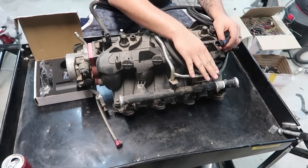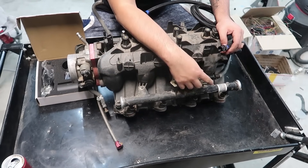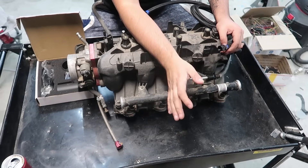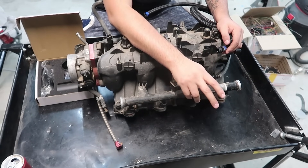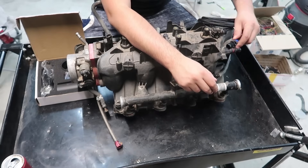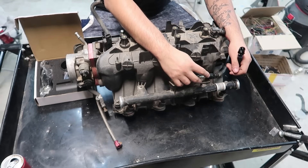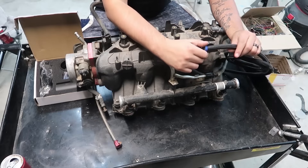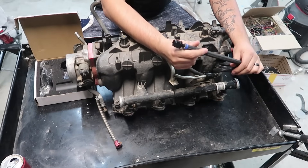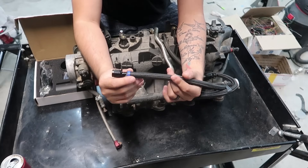This is a very typical LS fitting. Russell makes one and I also get mine from a company called ICT Billet — they're really cheap, on eBay, and their shipping is phenomenal. I get my stuff usually in one to two days. So the first step really is converting your inlet and return, if you have one, to AN6. Then once you have that you're going to go ahead and make your fuel hoses. I make mine out of Dash 6 line.